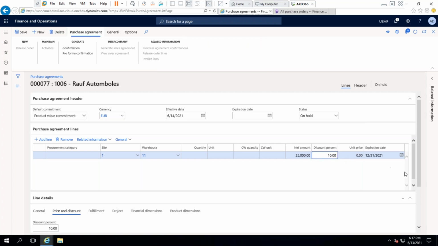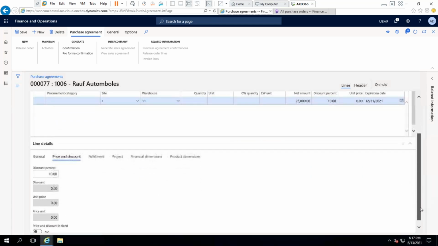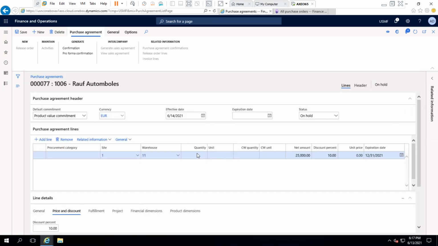Here we are getting discount percentage. Earlier it was quantity commitment, now it is value commitment. On this 10% or 5%, whatever it may be, 10% discount. Now I'm clicking, like this is on hold.